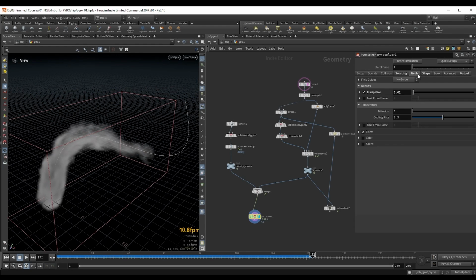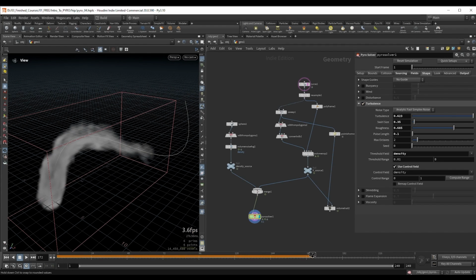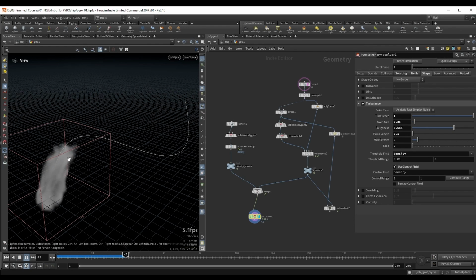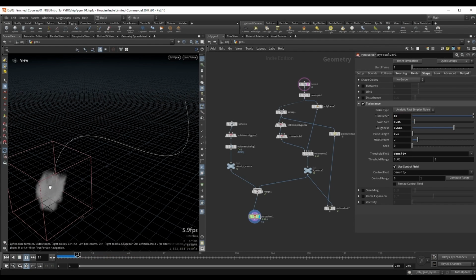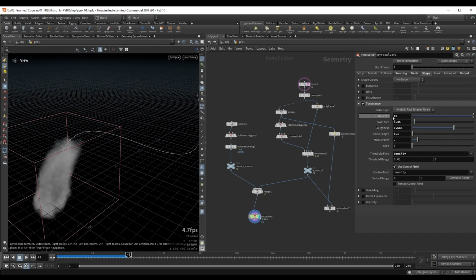So if I go to the shape tab over here and turn on turbulence, even if I use a pretty high value, so if I use a value of 1, what's going to happen is that we are going to apply this turbulence only on one frame, but on the next frame it is going to be overridden by the values from our velocity field. And we can see that for the most part, we have pretty much the same result. I will have to go pretty high to demonstrate this. So if I set this to 10, now we are starting to see a little bit of turbulence, but again, on the next frame, it gets completely overridden. So we have to rely on our velocity field.